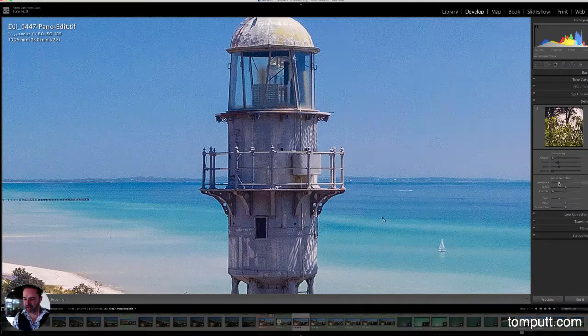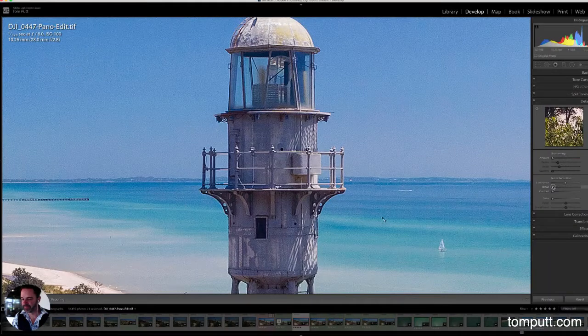We need to up the luminance slider here to a point where it starts to really get rid of that noise. It's done a pretty good job there. Just going to take off that color noise reduction there as well. And this little toggle at the top of this palette will take us to a before and after of this particular shot.